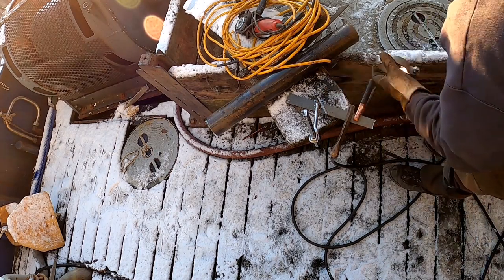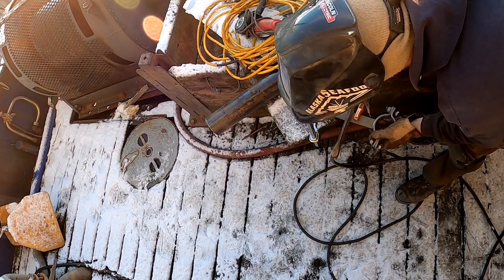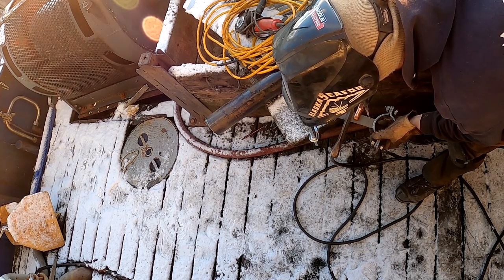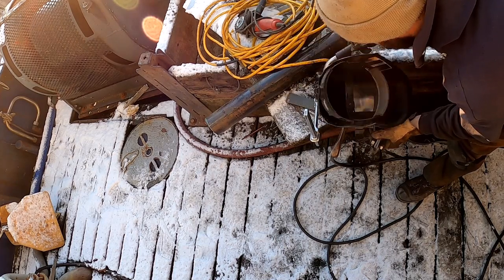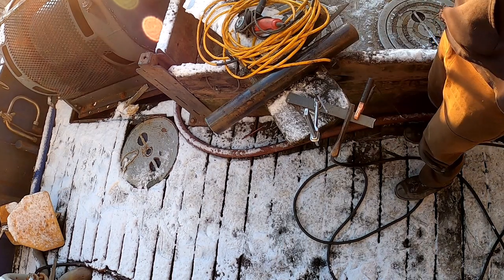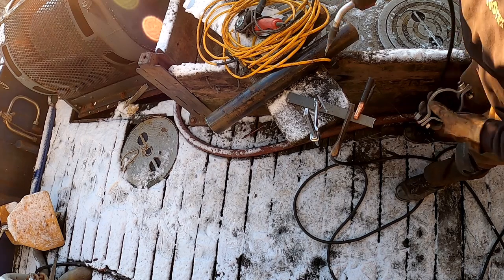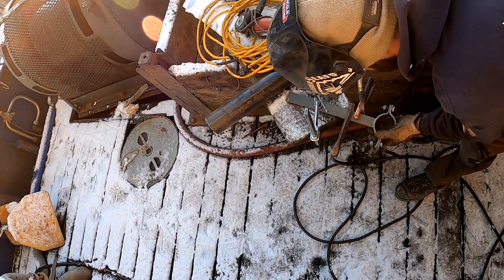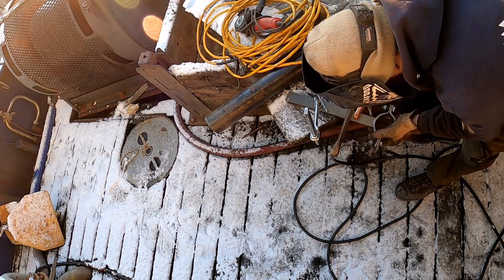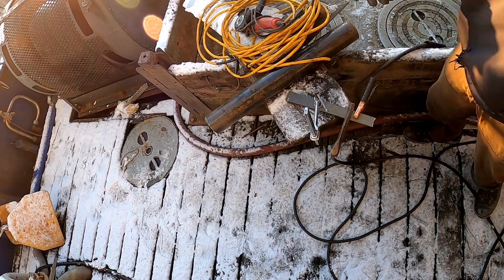And I misspoke there a little bit. The wire is actually the ER71T-GS flux core gasless mild steel MIG wire. And again, it's a single pass wire, not designed to weld material much thicker than 3/16. Actually, 3/16 is the maximum thickness. But for this type of thing, works really good. Gasless MIG wire, you can just put it right in the suitcase. And it's a good fit. Again, Washington Alloy.